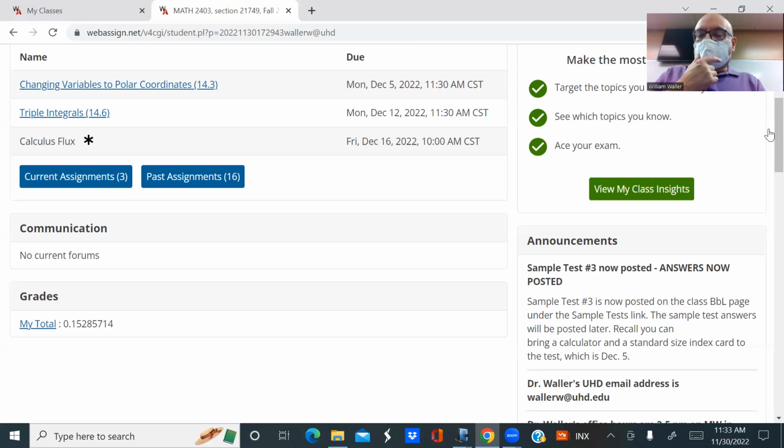Something else I was going to say: I did post the solutions to the sample test, including those last few problems that aren't going to be on test number 3. And then I will record again a video where we review some of the key problems from that sample test, but you already have the solutions. I'm simply going to be explaining the solutions that are already on the sheet, just like we did for the first couple of tests.